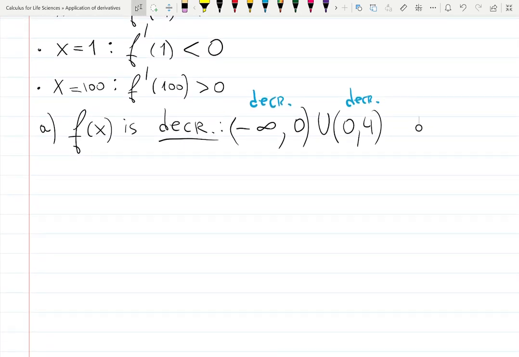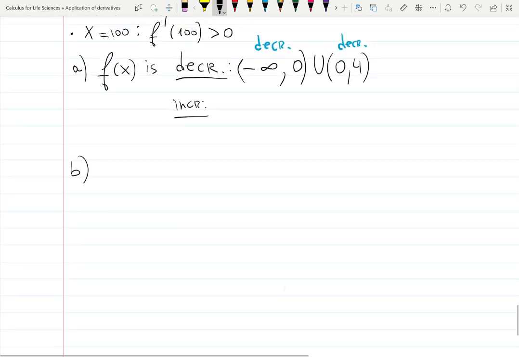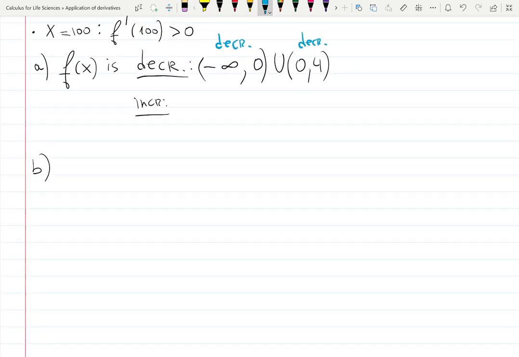On the graph, we will do increasing. I'll skip some space for minimum and maximum, but I want to start showing you the graph. It looks like so. The function was decreasing, decreasing, and then at 0 it kind of stopped decreasing. It became horizontal. Sometimes we call it a horizontal tangent. But then, instead of going up, it decided, let's keep decreasing. So it was decreasing, and then it was decreasing again.